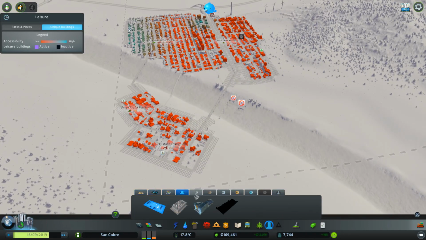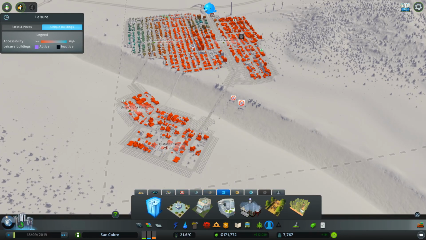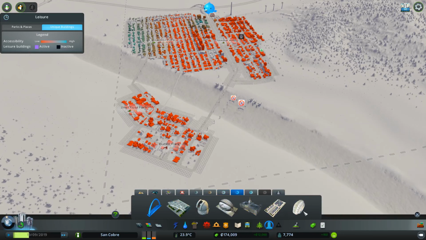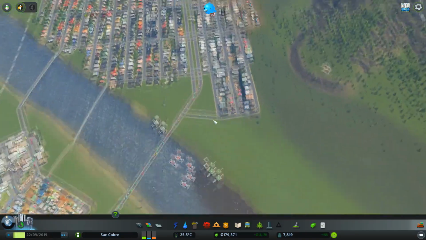And we got here media broadcast, because I do want to unlock some of these specialist buildings. We got here lungs of the city. Yeah, I think that's one there. And of course we've got the floating gardens, and of course we haven't unlocked level build, which reaches population of 11,000. And of course the other thing I also want to look at is any monuments, but I don't think we're going to do that in this scenario.